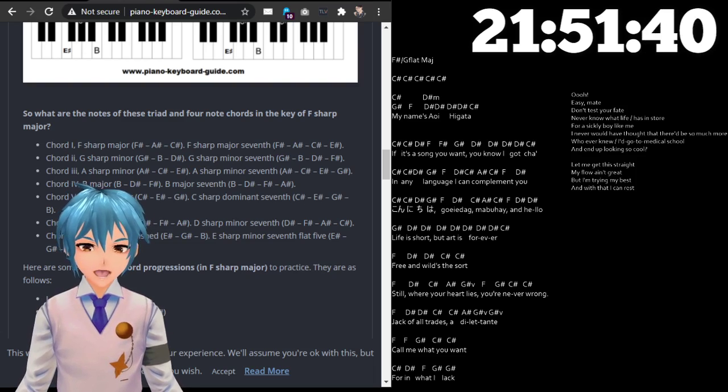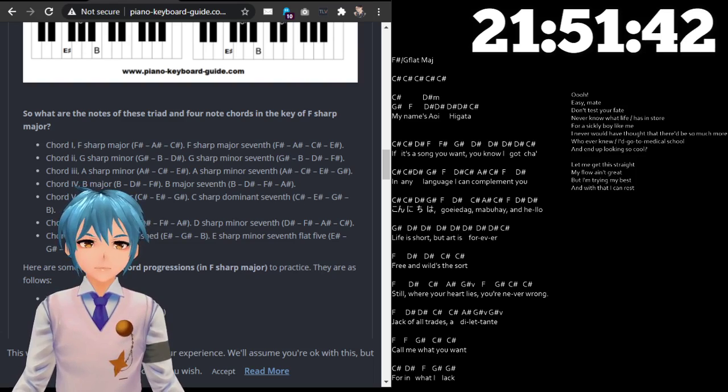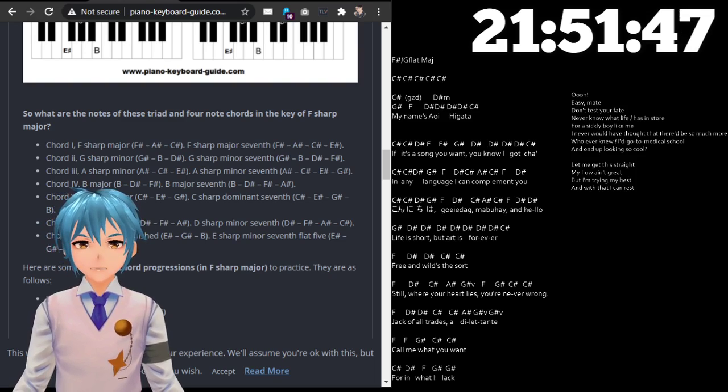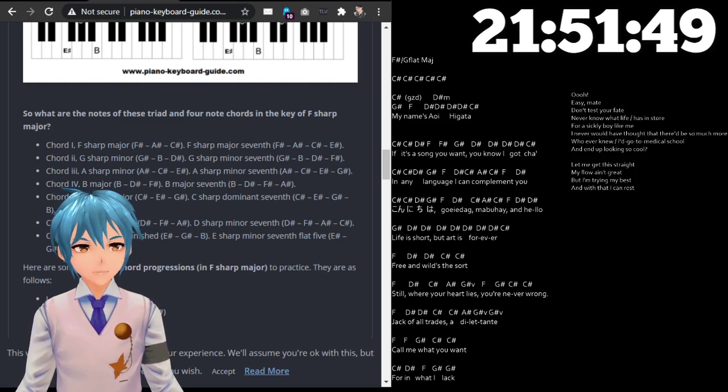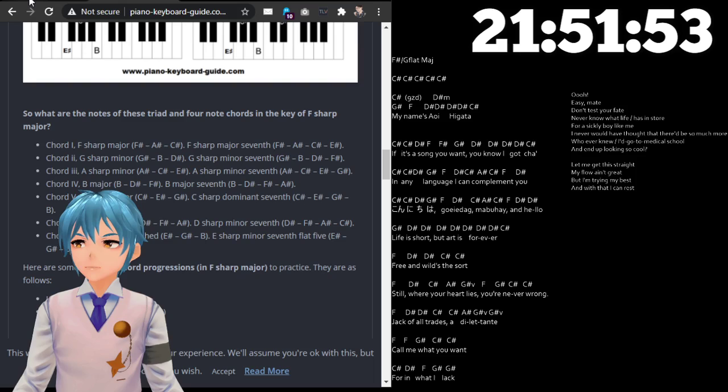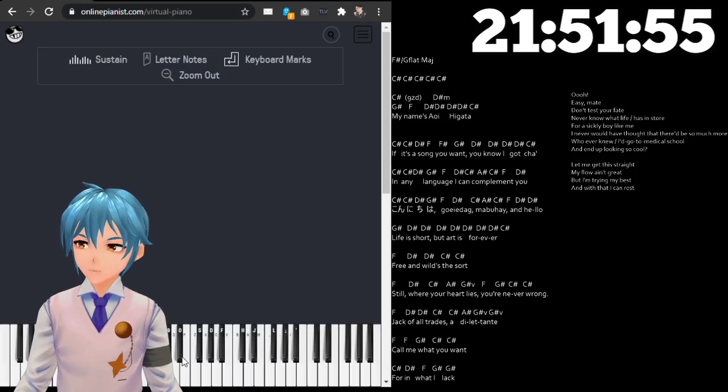I'm going to put the keyboard keys here as well.